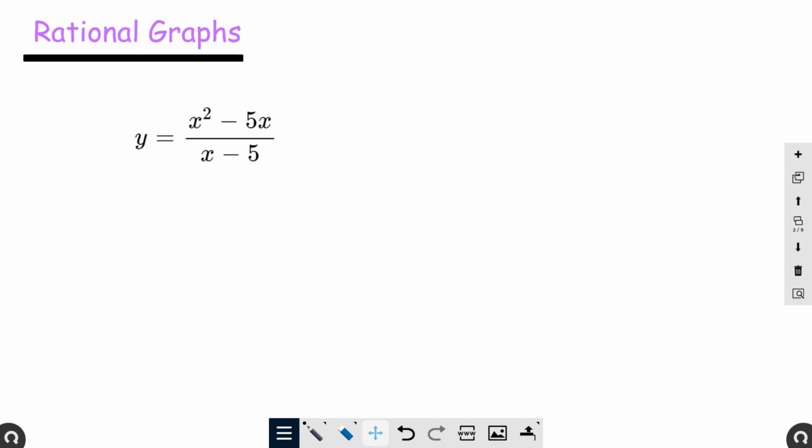So this is the one that we are going to look at on the calculator, and this is the only one that we're going to look at on the calculator because everything else we're going to find by hand. But if you want to graph them on your calculator later, you can. I just don't want to use that time because finding it by hand is probably just as simple as trying to graph it.